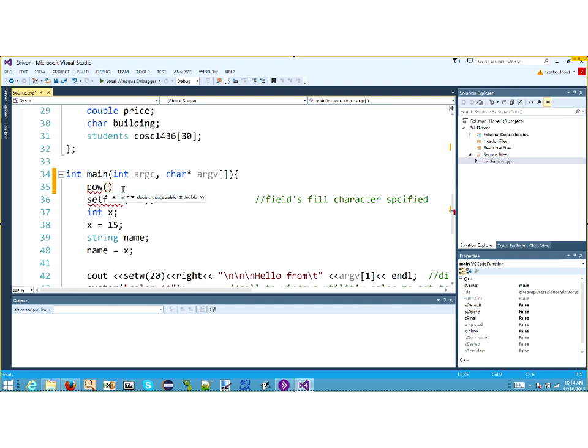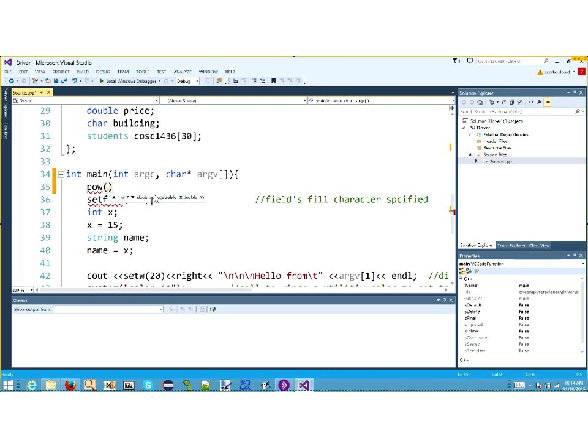As soon as I put in the open parenthesis, in Visual Studio, it has a side program that runs all the time, which is called IntelliSense. IntelliSense tries to help you as a programmer figure out how to use a function, so you don't have to go to the internet or somewhere else to research it.